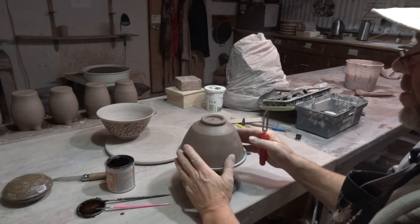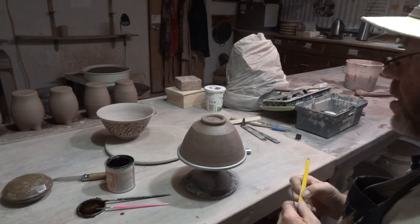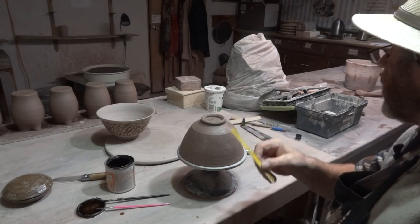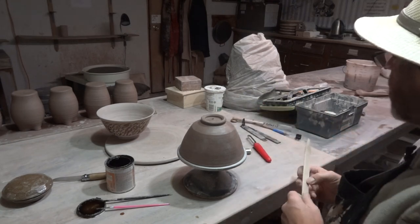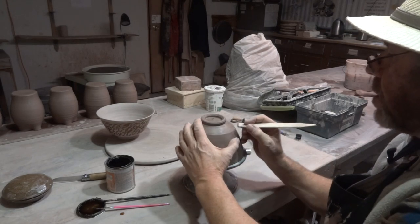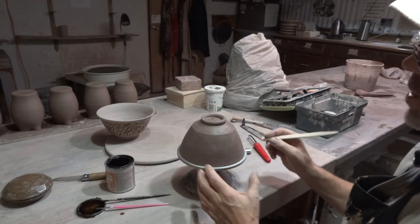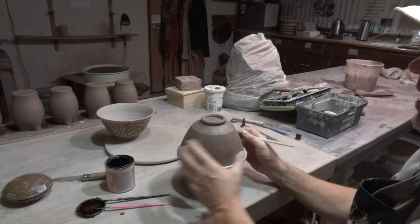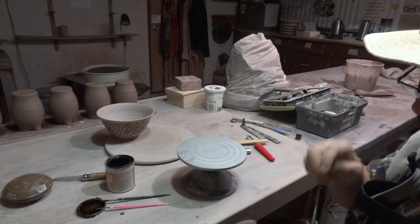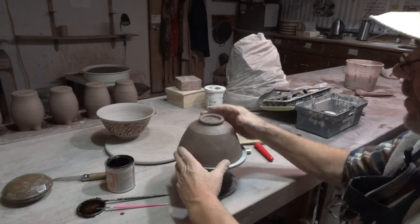I don't really know. This is the thing, you see, there's things I could do that I know that I've done in the past. I just don't feel like doing the same thing. I could flute this very easily with my fluting tool. But I'm just getting a feeling like I want to do something different. And I don't usually do it like this, upside down. Usually when I flute, I do it from the top down like that.